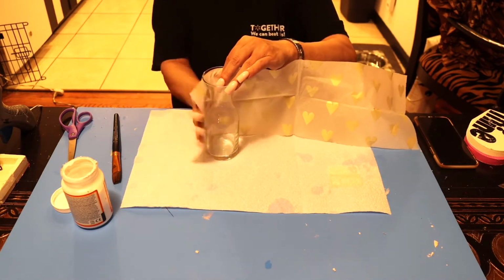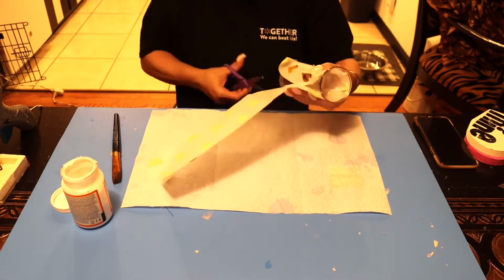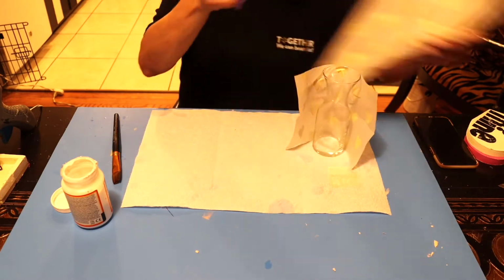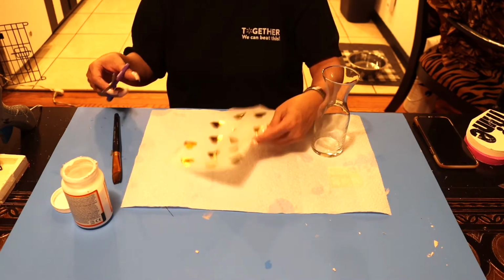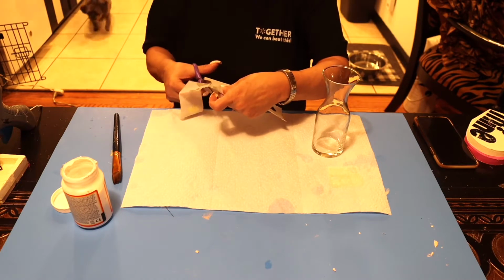Now always remember when you're applying Mod Podge, whatever it is you're putting it on, you want to allow it to completely dry before you move on to the next step. I think this is really important. So what I did here is apply the Mod Podge, the tissue paper, and then Mod Podge on top of that to seal that in, and allowed it to fully dry before I gave it a second coat.